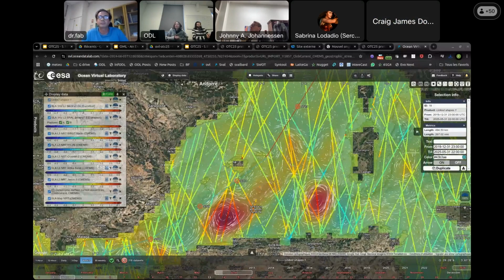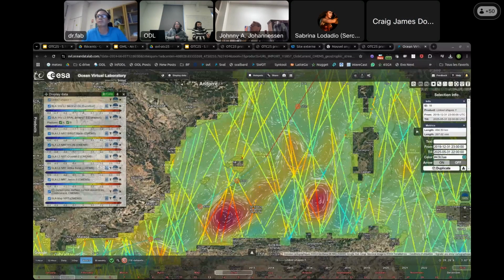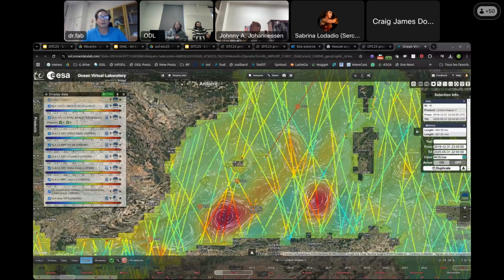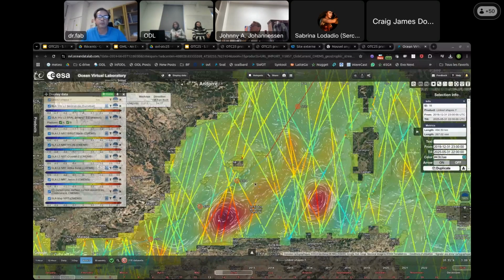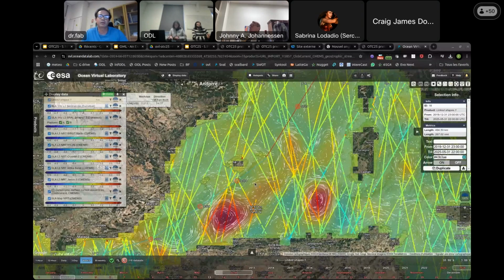So Samantha has raised a question about the annotation. How do we erase the annotation we made? If you press the shift button that you use to make the measurement, and you just do one left click, it will erase the annotation.